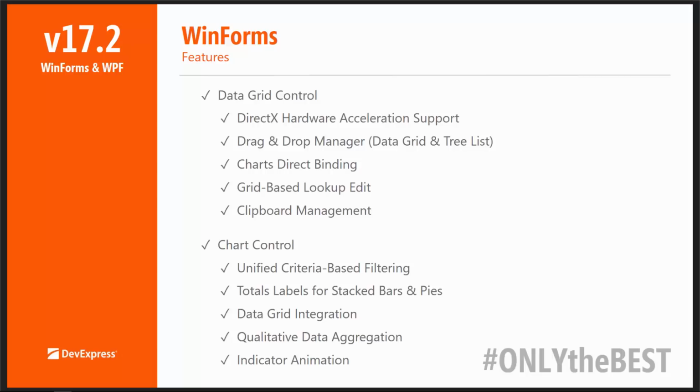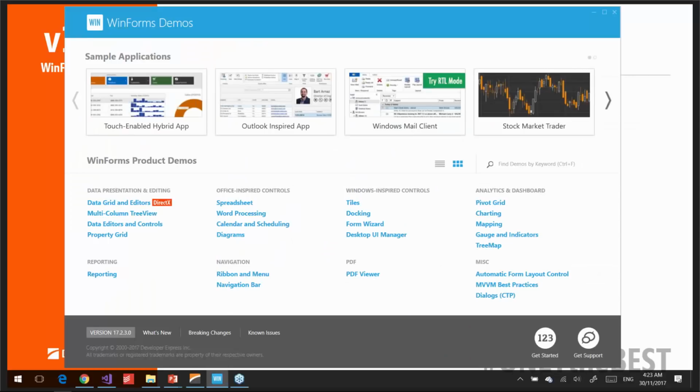It was quite amazing. And then, of course, there's the whole thing, as you mentioned earlier, about high DPI screens. They're becoming more normal than our old 1080p or whatever. That's like 5 years ago, and so on and so forth. So DirectX worked for us in the grid, and we're going to be doing a lot more work to target other large surface area controls like the scheduler, pivot grid, tree list, and obviously charting.